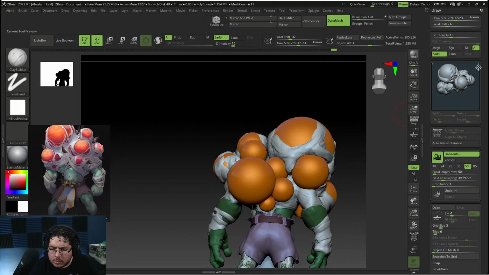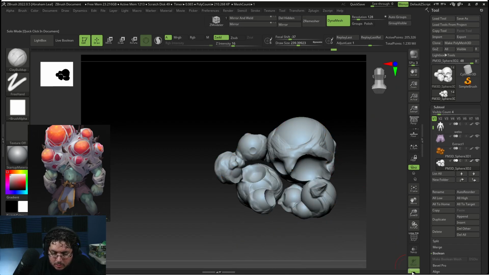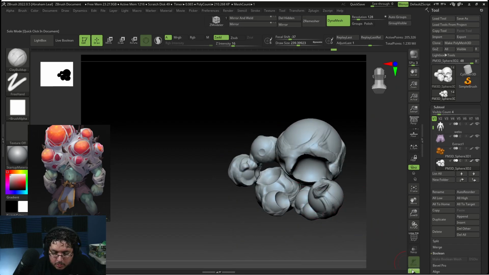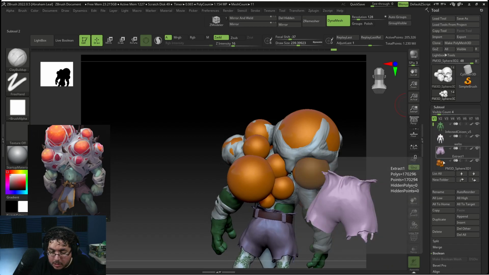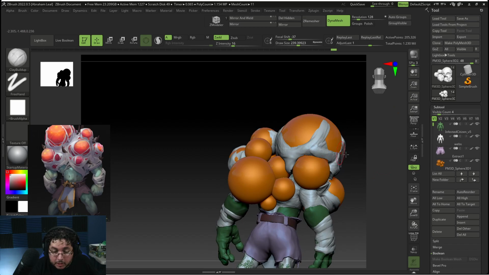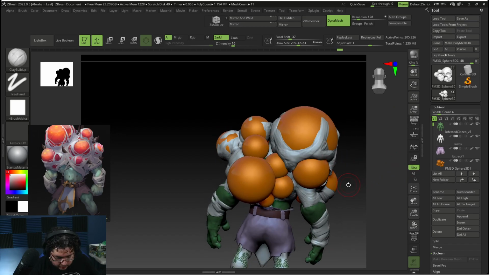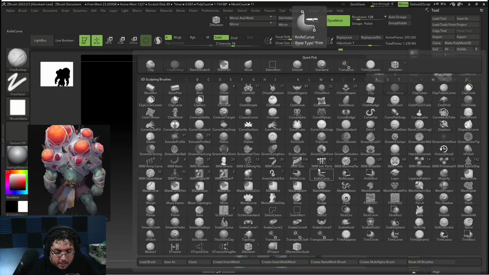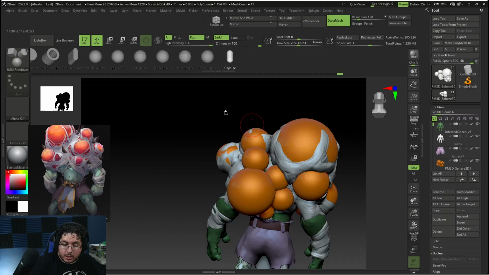Do we have two? Because I'm trying to... Oh, see, we don't have spheres right there. That's weird. Maybe I didn't have polygroups on those ones when I duplicated them. If that happens, no problem. One thing we can do is press V and then I, and use my insert primitives right here.